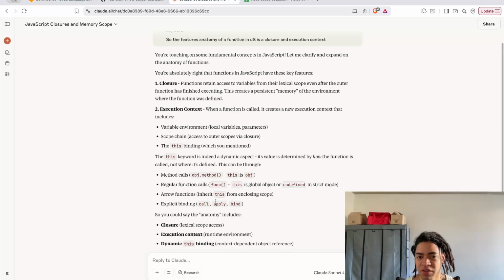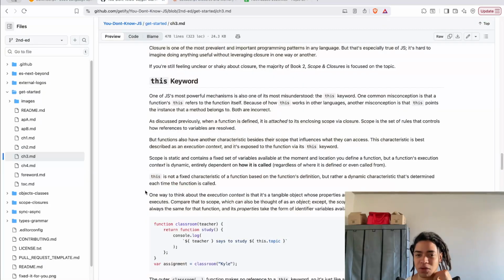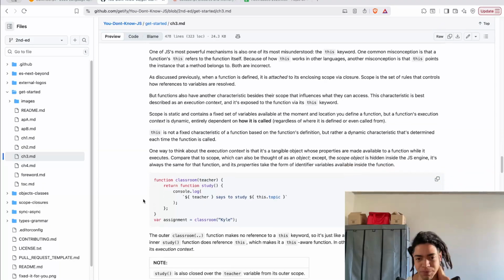This is what we have, for example, with call, apply, and bind, where we can pass a reference that these functions can have access to at call time. So when you create a query function, it makes a lot of sense to do that kind of stuff.